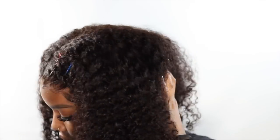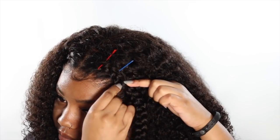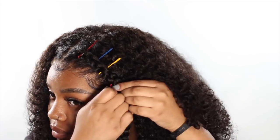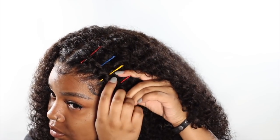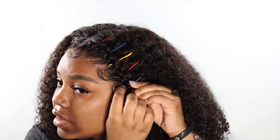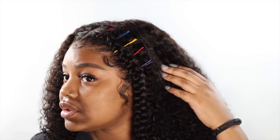And I proceeded to do this all the way down the entire braid. Even the parts of the braid that were no longer connected to the head, I just stuck the bobby pin through the braid, making sure that the end of the bobby pin was showing so that you could see the color. And that's basically all I did for the bobby pin look. But continue watching to see me finish it off.